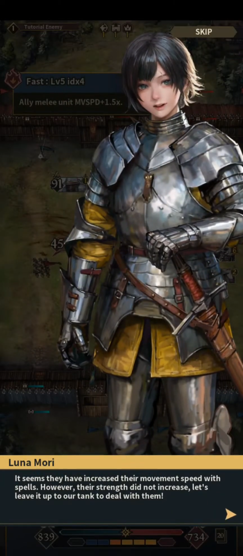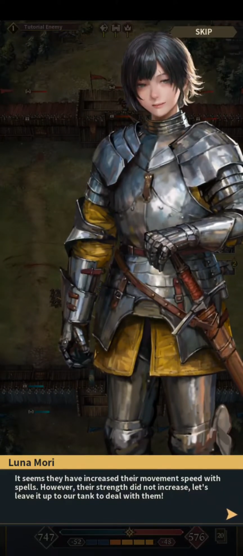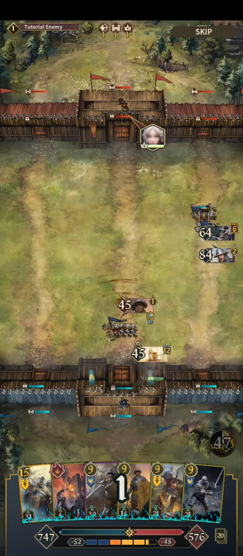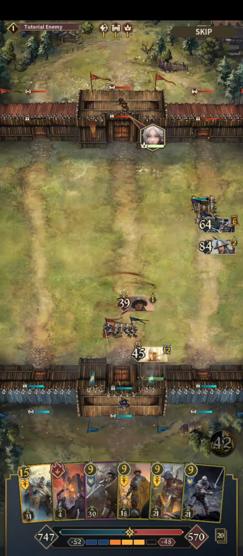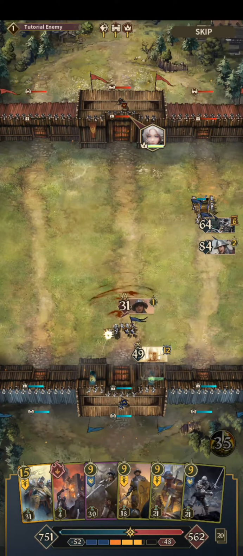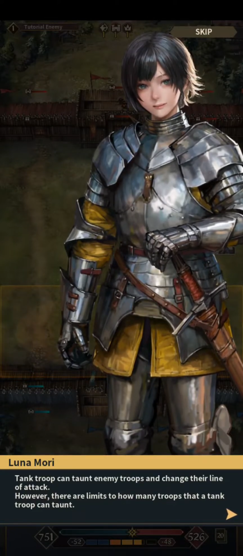It seems they have increased their movement speed with spells. However, their strength did not increase. Let's leave it up to our tank to deal with them. Tank troops can taunt enemy troops and change their line of attack. However, there are limits to how many troops that a tank troop can taunt.